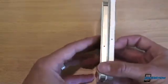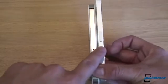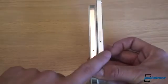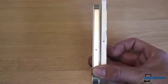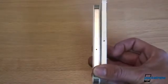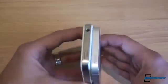And as you can see here, the micro SIM slot has gone to a nano SIM slot, and you can actually cut a micro SIM to a nano SIM shape in case you're wondering, if you're on a prepaid plan or if you're getting an unlocked iPhone and you want to use your existing SIM card. You can do that if you just cut your micro SIM to a smaller size.